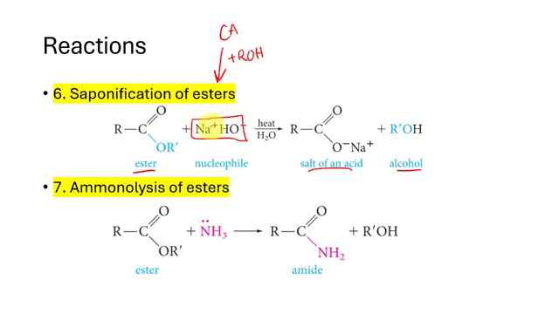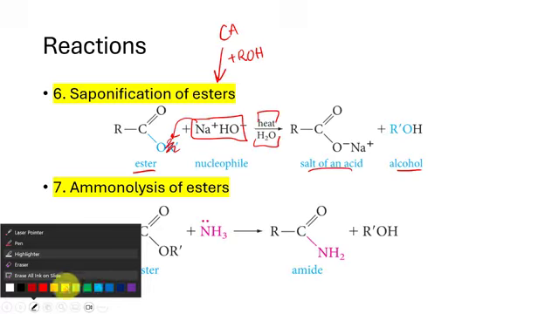For example, this is sodium hydroxide. So what happens is you try to remove the alkyl group here and replace it with the metal, creating the salt of the original fatty acid, and the byproduct is alcohol. So this reaction takes place in water and in the presence of thermal energy. So I'd like to focus more on the structure of this salt of carboxylic acid.